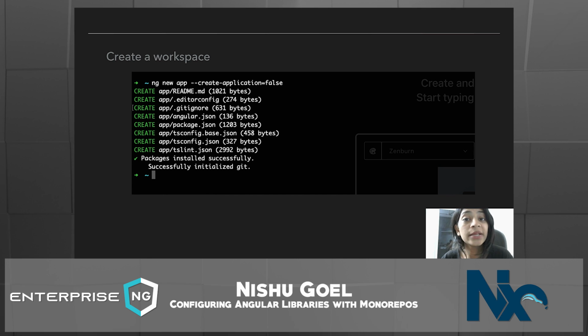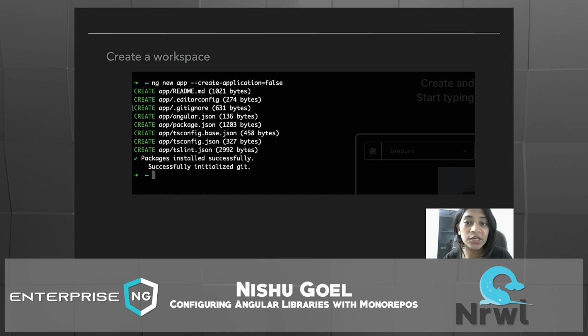Now, when you're creating and building your library, the very first step in the process is to have a workspace. Where do you build your library? You would not want to have a regular Angular application to be building your library inside, because having an application doesn't make sense if the whole idea is to just have a library. So instead, you could just create a workspace using ng new and the name of your workspace, and then pass in the flag create-application as false, because you don't want the app component file, the root component files inside your workspace, because you're anyway not creating an Angular application.